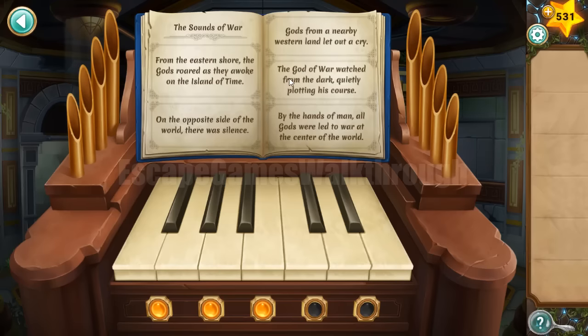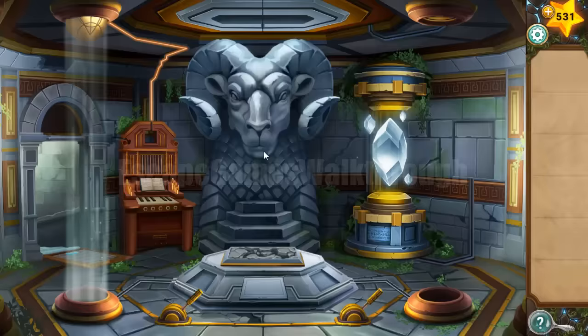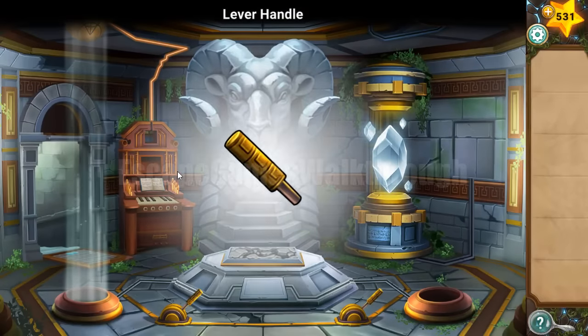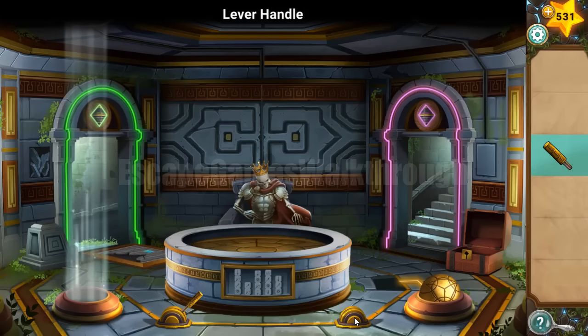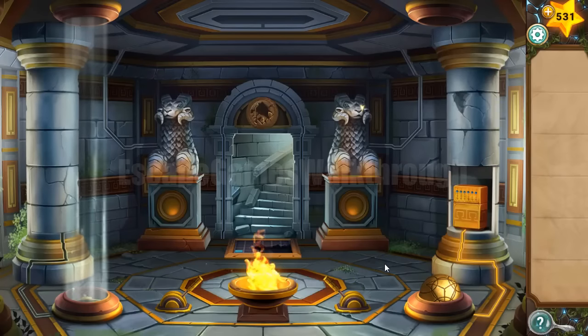Then had a war watched from the dark quietly. So dark means the dark button, and for some reason this button matches. And by the hands of men, all gods were led to war at the center of the world. So this button means the center of the world, and you have played the correct tune and received a lever handle. This lever handle is to be placed here, and if you pull it, we can see that orb flow down.